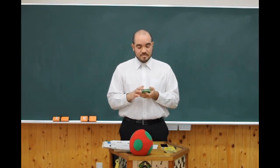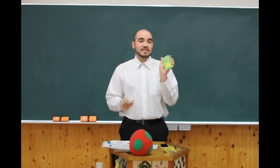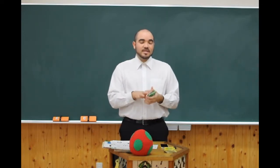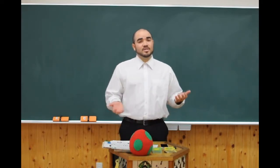So you make them stand up, like lemon, you make all the kids holding a lemon card stand up. Pear, make all the kids holding a pear card stand up. And you keep on doing that until the kids are familiarized with the cards they have. So fruits basket is a pretty simple game.